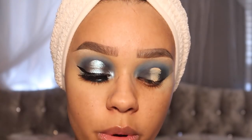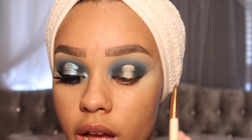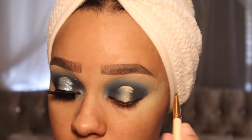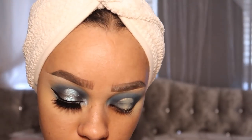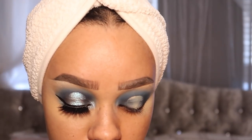Wipe off your brush at this point so there's no concealer on it, make sure it's dry, and then just start blending out the edges of the concealer. Now I'm going to be taking my Juvias Place palette — this is the Magic palette — and I'm going to use this silver shade as my base. Stick around for what I'm going to put on top because honestly you're not going to believe how much it costs.